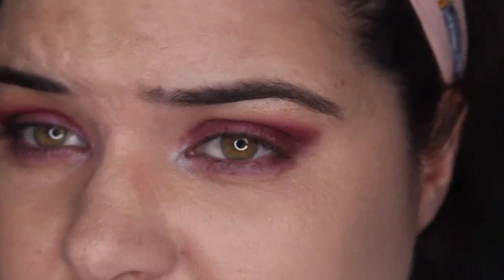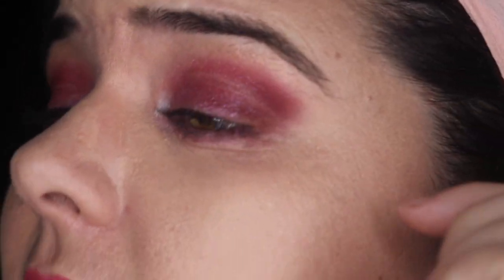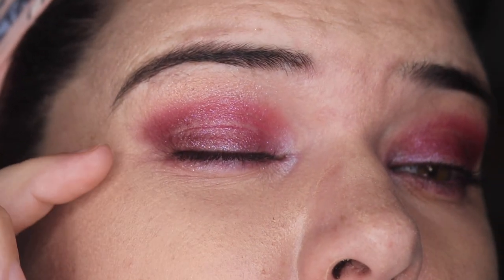Alright, I'm back for the wear test. We are about 5.5 hours in. I know it's not good. So complete lossage from the crease and transfer, but that usually happens to transfer. And this eye, also just complete lossage out there. Unimpressed. This is where this eyeshadow leaves.